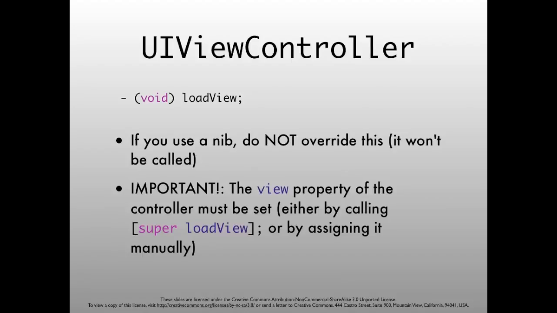Like I said, the view property of the view controller needs to be set after this method exits. If you need to customize the frame rectangle of your view, you can initialize it using UIView alloc initWithFrame, give it a frame, and assign that to the view property. Or you can just let the superclass take care of it and call super loadView, which will set the view property automatically. It's not uncommon for the body of a loadView method to be the first line super loadView, and then below that all of your custom initialization. Once you know that a view has already been set, you can add subviews and do all that good stuff to set up your view hierarchy.